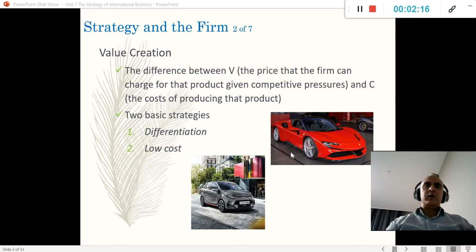And then we have the other one, which is low cost, which could be either by producing at low cost and selling at a reasonable price or by supplying differently at low cost. So in this case we have, for example, the Kia, this small Kia. It's a very different approach to this product, which is a small car. It's aimed at a larger market. Of course, the profit on each of the cars is much less than the other one, but also the cost of production is much lower.